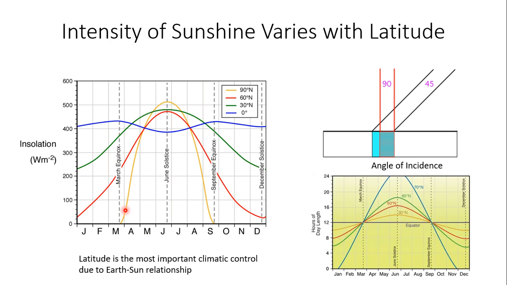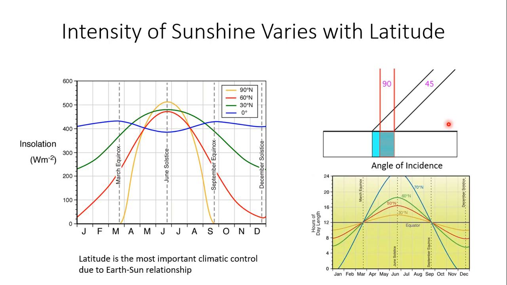That is due to the fact that this part of the world at 90 degrees north, the North Pole, has 6 months of daylight and 6 months of darkness. So you'll notice there's absolutely no incoming solar radiation at this latitude, basically between September and December and between January and March. And then you get 24 hours of daylight between March and September above the Arctic Circle. So real interesting stuff. Now look at the upper right-hand graphic here.